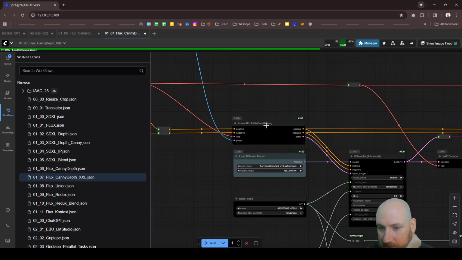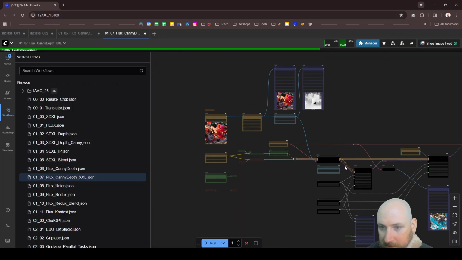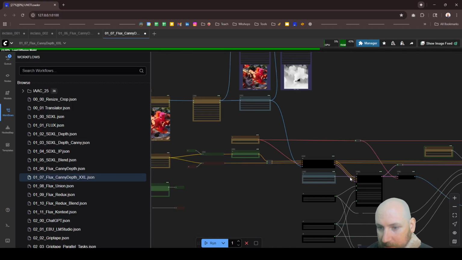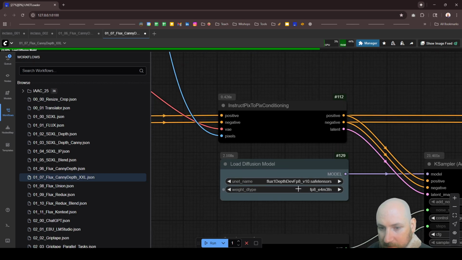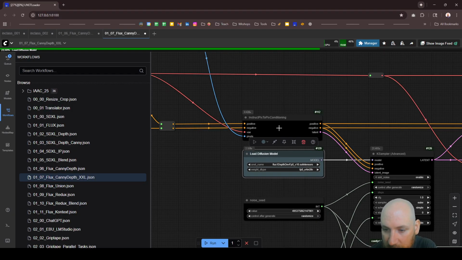But here's where we're slightly changing it. It's using depth here, and using depth as the diffusion model. So the model is loading the Flux depth model, exactly the same as the previous workflow that we just looked at.